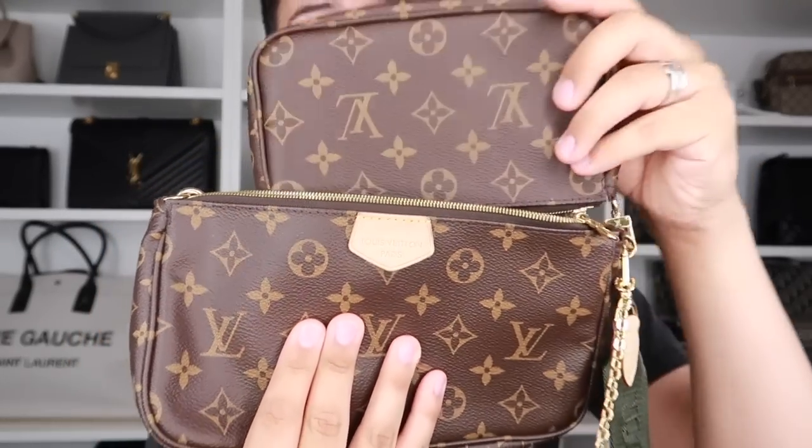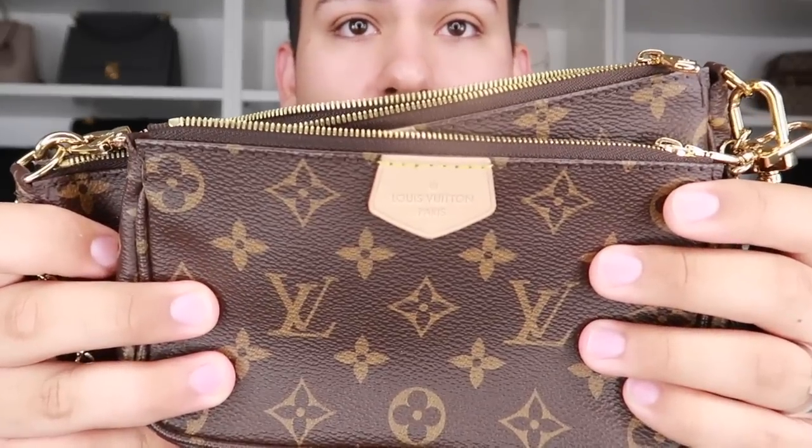And for me, the Pochette leather is also something I can't really get down with a lot, because when I was in Denver, when it rains, I always have to hide the bag. I always have to put it under my shirt. I don't want to get any water damage on the leather. And I also don't really like when Louis Vuitton bags patina. If you can get a really nice even honey patina, I may like it, but for the most part I like it to be a little bit more clear, a little bit more white. That's just the way I like my Louis Vuitton pieces to look.